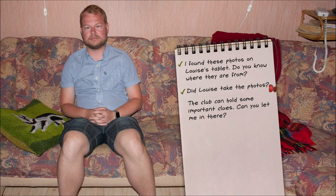Cameras and phones are strictly forbidden on the premises. All visitors are checked after leaving the dressing room — absolute secrecy is required from all members, and that's never been a problem. Obviously someone must have taken the photos in secret; I wonder how Louise got hold of them. The club is called Adam and Eva and is in the old Arbis theater building. You can borrow the key — feel free to keep anything you might find useful.